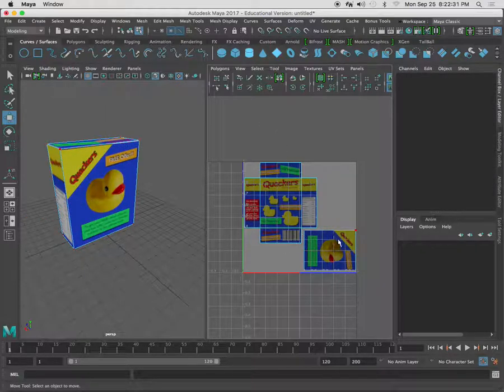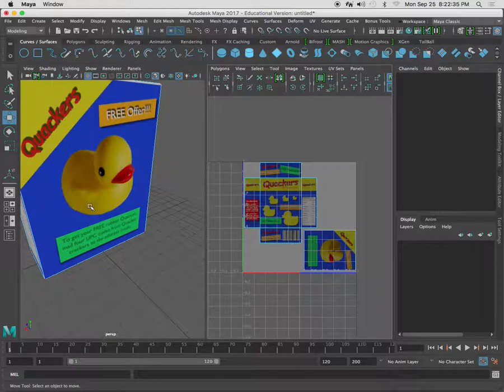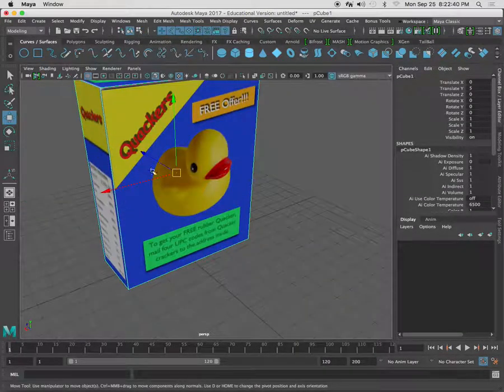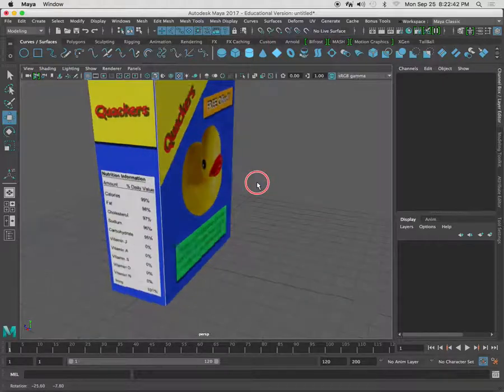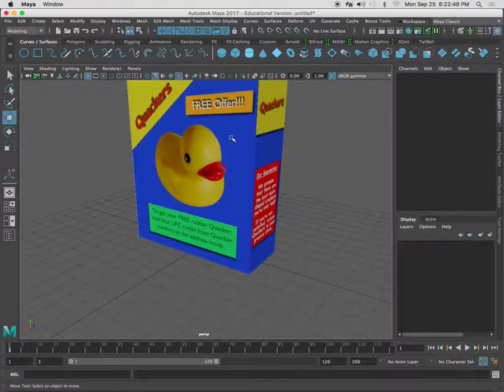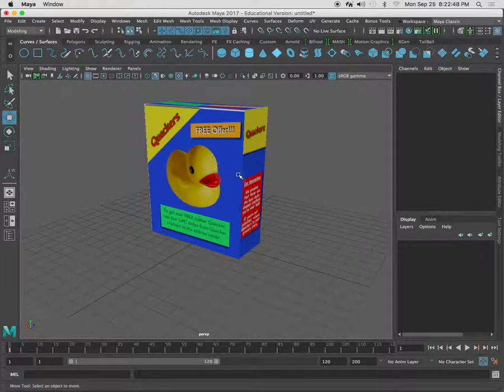All of our UVs are now where our textures are, and our object looks like this. Everything's in place. I got a couple little seams here because I wasn't really super careful, but that's easy enough to fix.